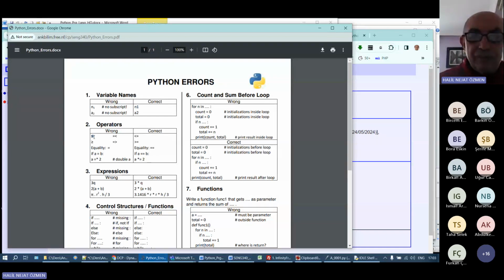This is a mathematical sign, not a programming language sign. Okay, for less than or equal, use the less than sign and equal sign together. Not equal and less than, but first less than, then equal, etc. Here I put some errors that are frequently made by students during the exams. This is only a one-page document.